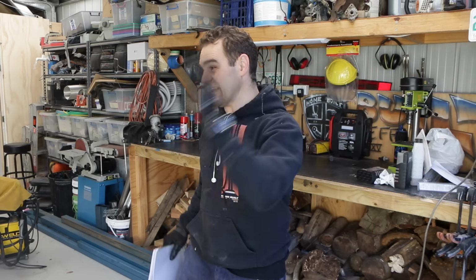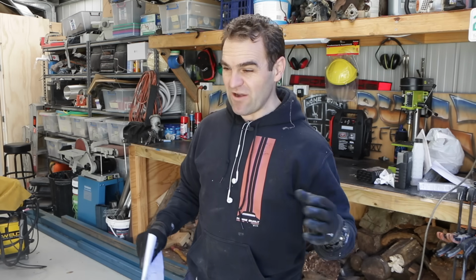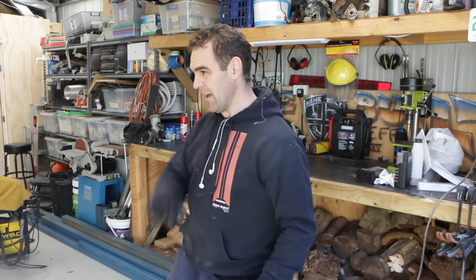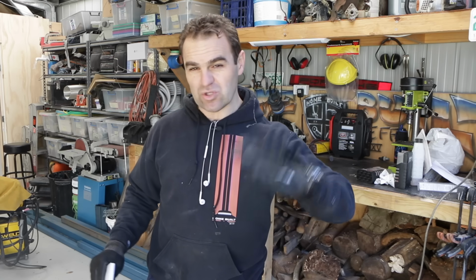Okay, so the next step, as I said, is to get the car on a rotisserie. I've looked at lots of different types of rotisseries. I looked at buying them and I realized for less than half the price in the steel, I can actually make one. Now, there are lots of different options. If you see Jethro Bronner, who has been restoring old F105s as well on YouTube, he built a really cool one with an octagonal frame around either end, so you can sort of roll it over onto each side of the octagon and get to the car. That looks really complicated, and I also want something that I can easily get onto a car trailer to take to the sandblaster so that they can blast the car with it on the rotisserie.